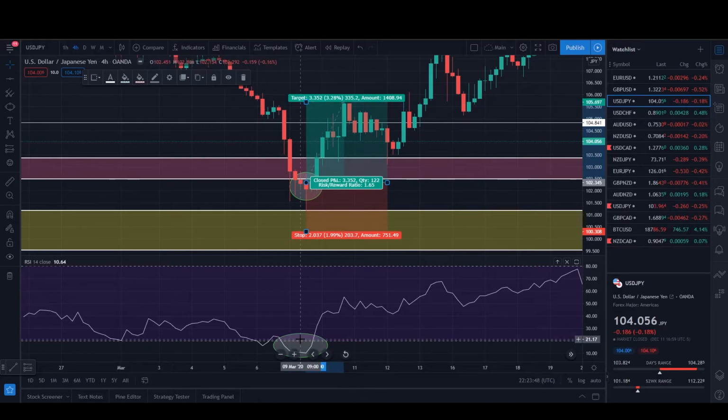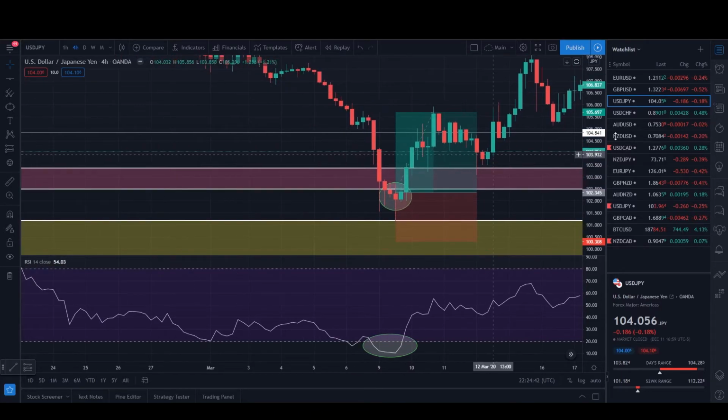So as you can see, if you entered on this bullish engulfing candle with the help of our RSI indicator, you could potentially make 335 pips. The risk to reward ratio is 1.65. So as you can see, it's pretty easy to use this trading strategy. All you have to do is keep an eye out for a good entry, and have your setup by analyzing your price action with the areas of support and resistance on monthly, weekly, daily, 4 hourly, etc.